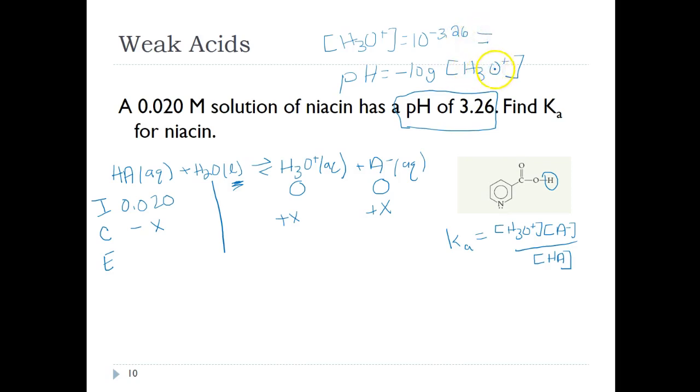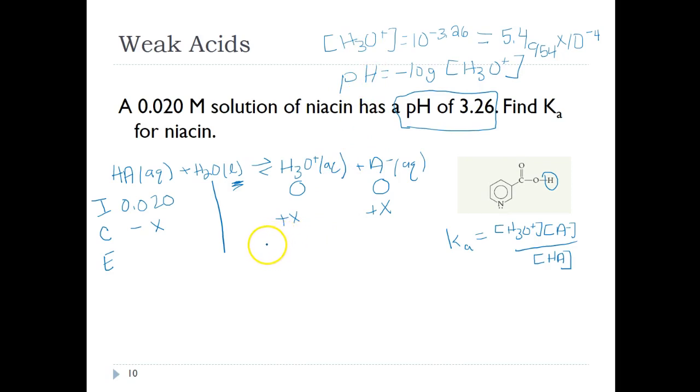And what I get here, the pH goes to two places past the decimal point. So my answer is going to have two significant figures. I don't want to round yet though, so I'm going to write 5.4. So there's my two sig figs. 9, 5, 4. So those are not significant, but I just am keeping them. Times 10 to the negative 4th. And this is a molarity. So that is the molarity of hydronium ion once it's in solution and is allowed to reach equilibrium.